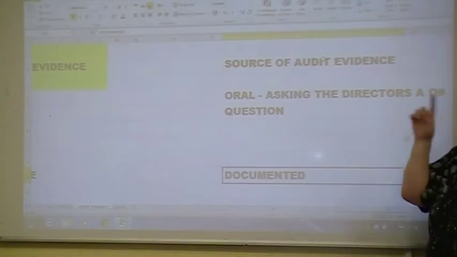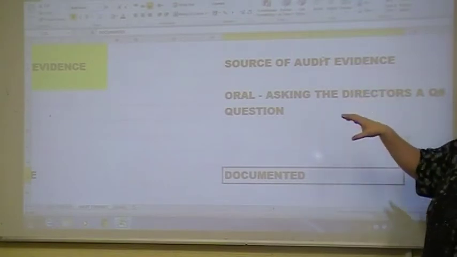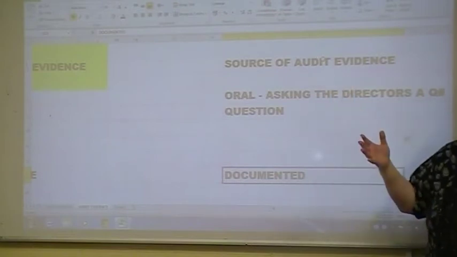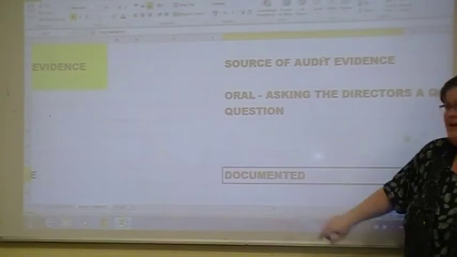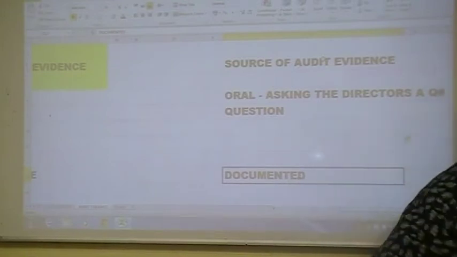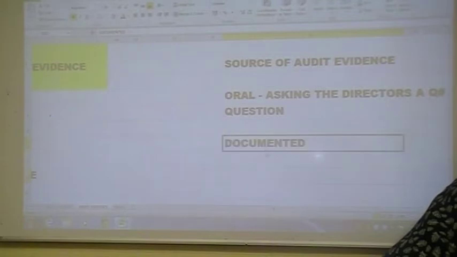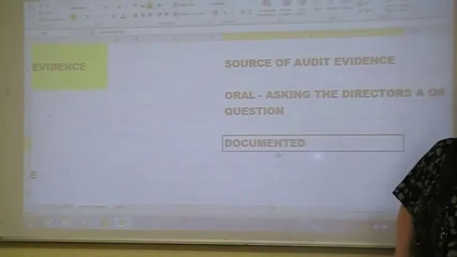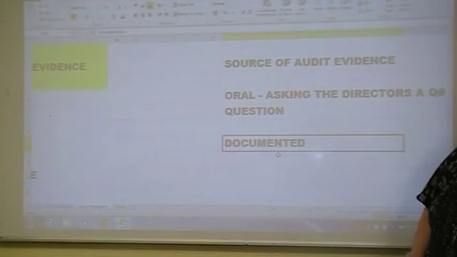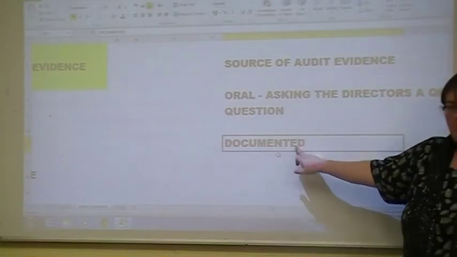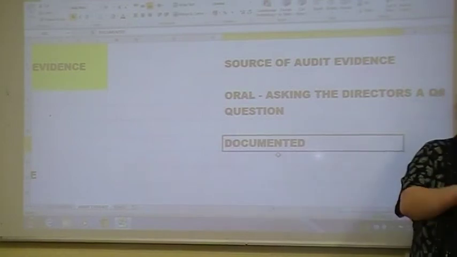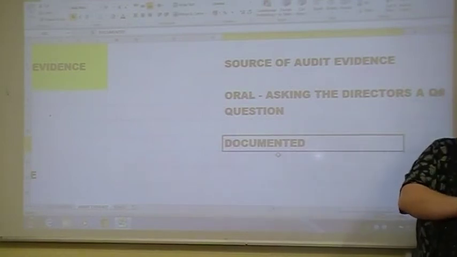So just to make it easier, think about you doing your audit. You'd ask the director first, he'd tell you something, but that's not a reliable source of audit evidence. You'd go in and get the documentation behind it. So if we were documenting that, we would get the rental agreement, and that would show the upward rental review. And that's a good source of audit evidence, because it's documented and it's coming from the landlord, from a third party.